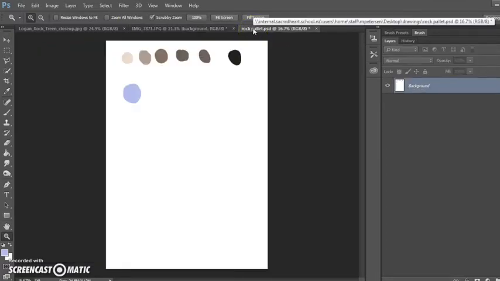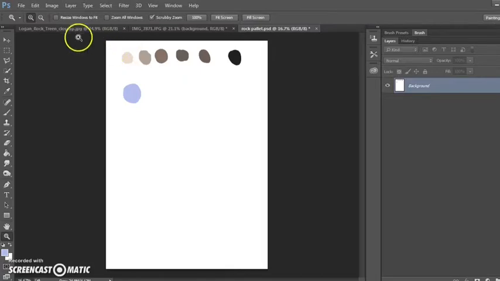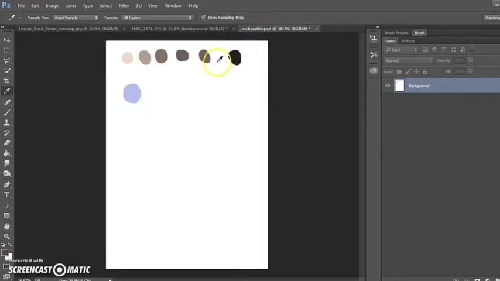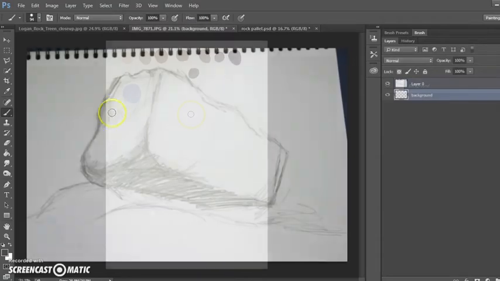I am also at this stage setting up a palette. How I'm doing this is going from my photo that I did the drawing of, using the eyedropper tool, and I am picking up the colours that I want, and I'm now with my paintbrush painting those colours in, so I have a palette that I can go back to and use those colours that are actually in the photo. It's the eyedropper tool.